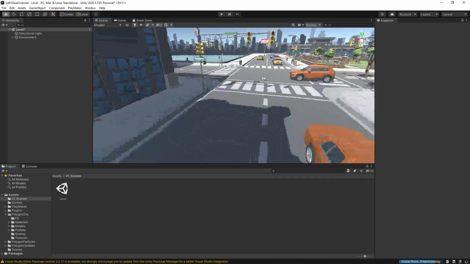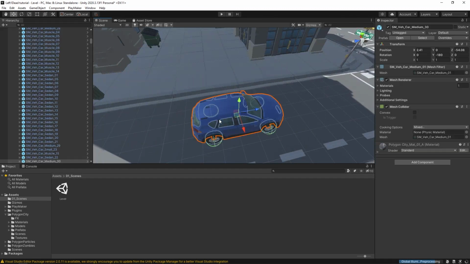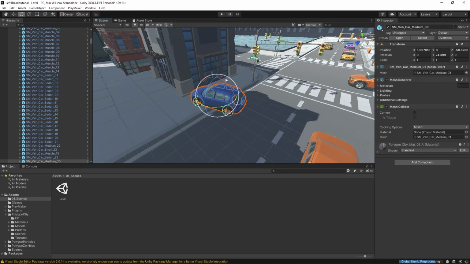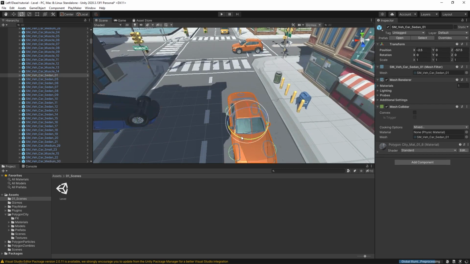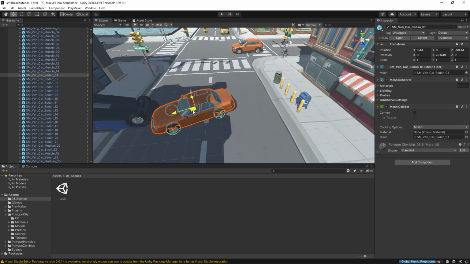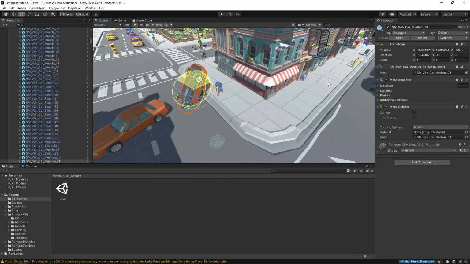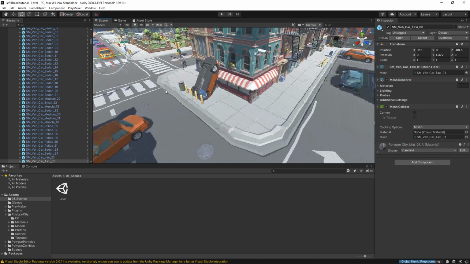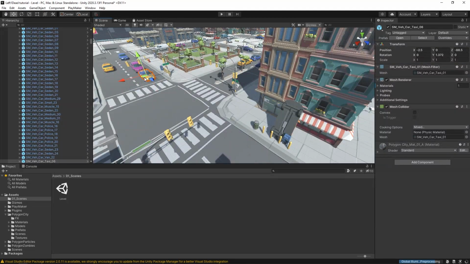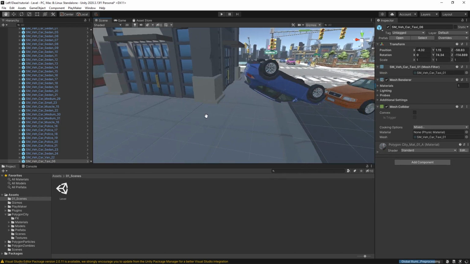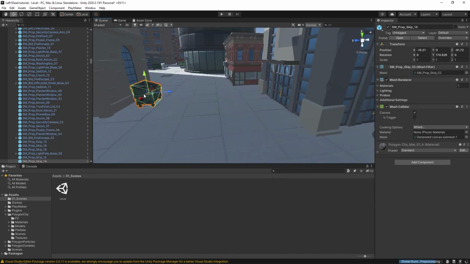What you could do is take these cars. I'm going to select this, and you could just move them around, rotate them, maybe flip them upside down. Take this one, do the same thing, put it right here. This one, flip it upside down, maybe put it against this wall. It doesn't have to be perfect, because we'll put the particle system in the way to cover it in fire. Okay, so this will be sectioned off so the player can't go through here. And we'll put this dumpster.